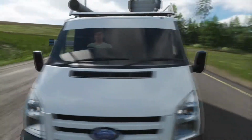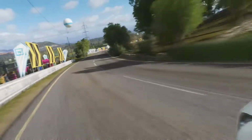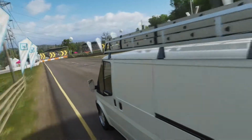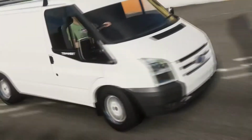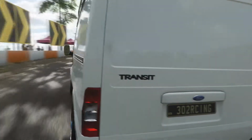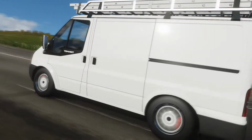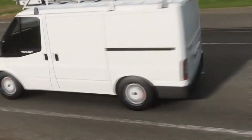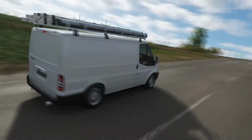And that brings us on to the current Mark IV Transit. Most things are the same on it. They have similar amenities, but they do have a few new versions, a mid-size front-wheel drive and a full-size rear-wheel drive to go along with them. The previous generations, they had another 600 pounds increase in payload. That's like a small car in the back. No, that's pretty darn impressive. And it has a 3.5 liter EcoBoost V6 from the F-150.